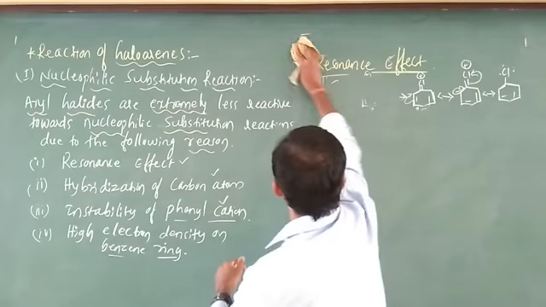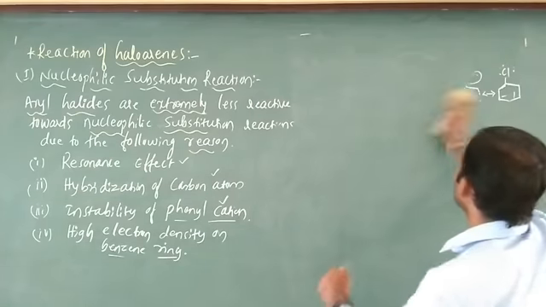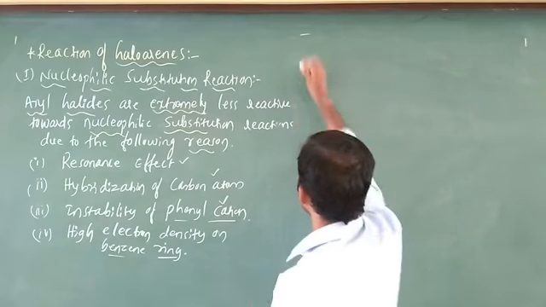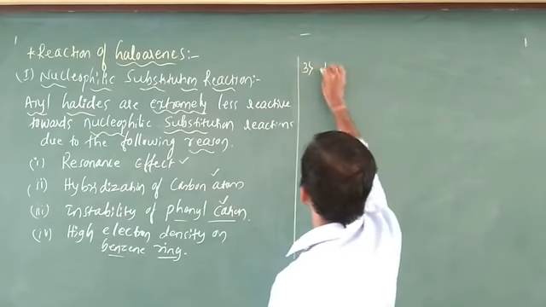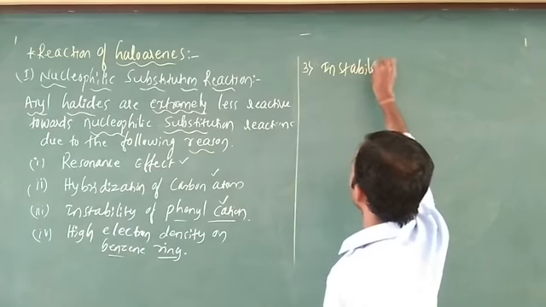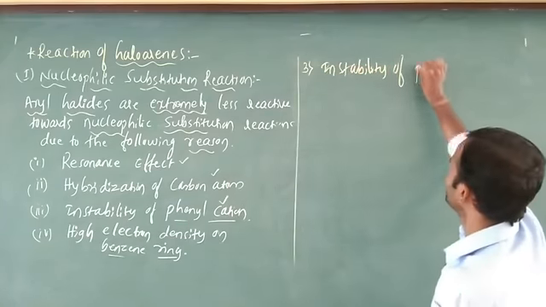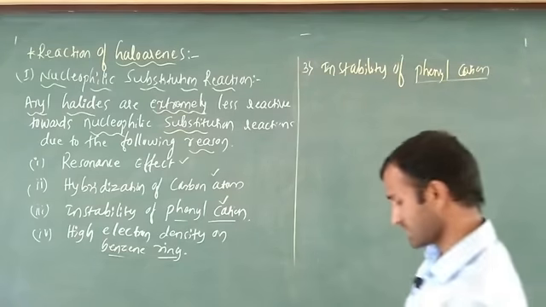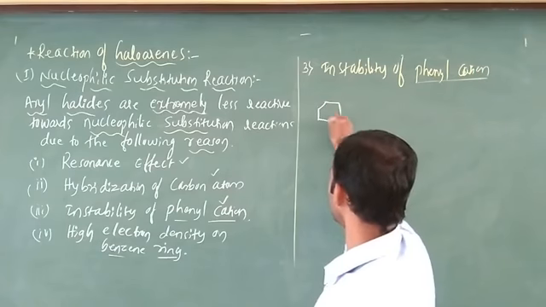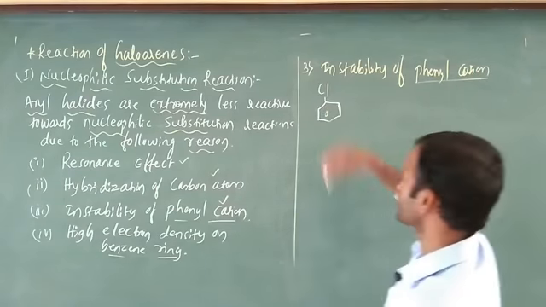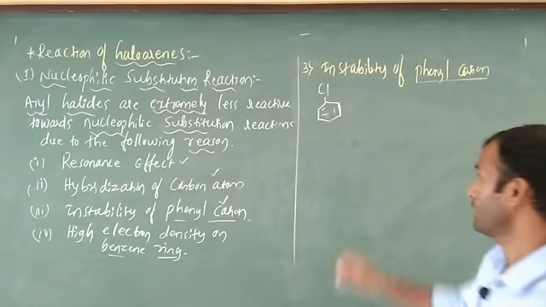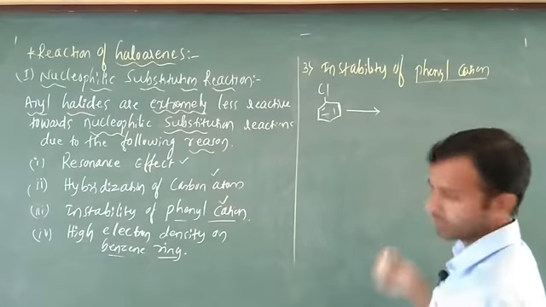Instability means what? Just here, I am going to consider chlorobenzene. Okay, chlorobenzene starts donating its chlorine atom. Okay, third one is instability of phenyl cation. If you want, you can write carbocation also, phenyl carbocation, no problem. Okay, just here I am going to consider, this is chlorobenzene. If you want, you can write double bond, because double bond is better to explain in the mechanism and resonance. Okay, after that this can undergo, if you want you can change, no problem.